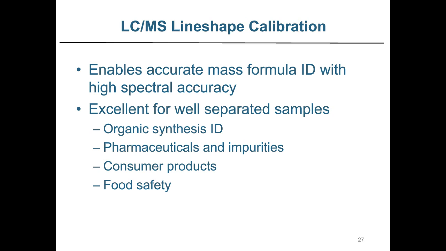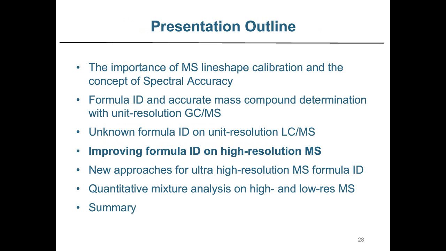But for day-to-day applications, for example, in organic synthesis ID, pharmaceuticals and impurities, the example we just looked at, consumer products, food safety, this can really turn a workhorse LCMS system into a significantly more powerful tool. Okay, let's move on to high resolution mass spec and see how we can apply spectral accuracy to help us out there.